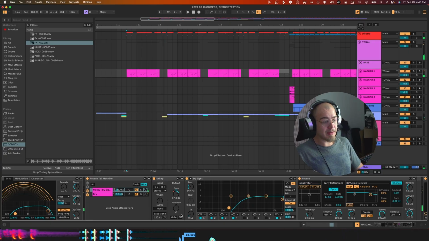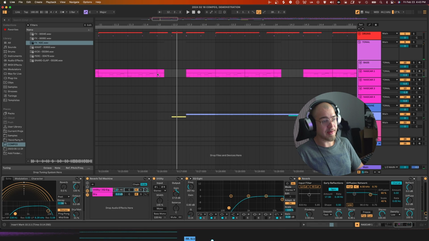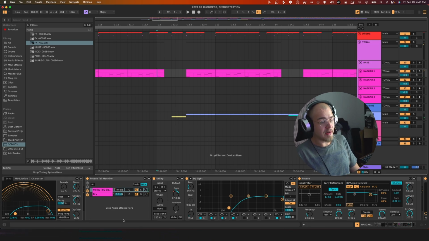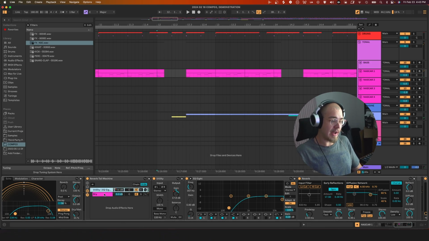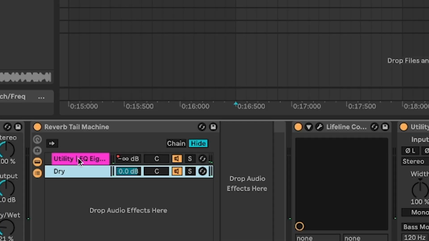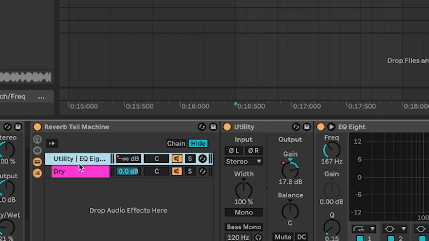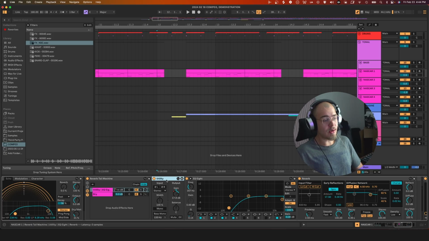And then again, my reverb tail machine. Now this is the sound I can actually pretty clearly explain it on. So I have an audio effect rack with two parallel chains running. One is a dry chain. That's just the dry signal running straight through. And then the other one is the wet chain, and it also includes a utility. So the whole audio effect rack actually kind of acts like a send and return, but instead of using the Ableton sends here, we just use this utility as the send amount.